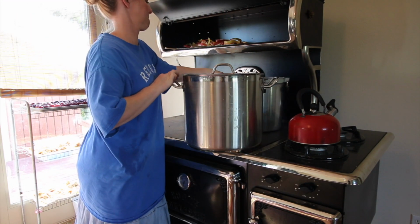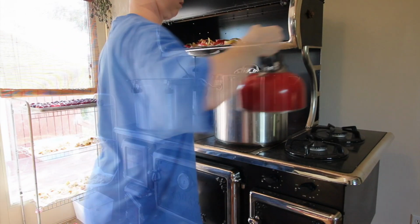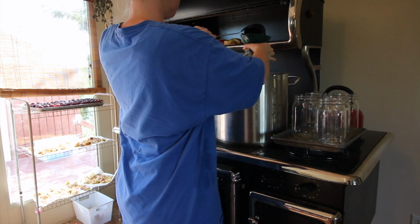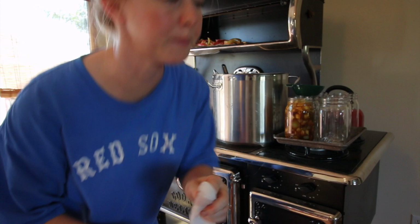The food is hot, which means that I now need to move the canner onto the heat to get it boiling while I ladle the food into the jars. This is to heat the lids up with. Gonna wipe the rim.